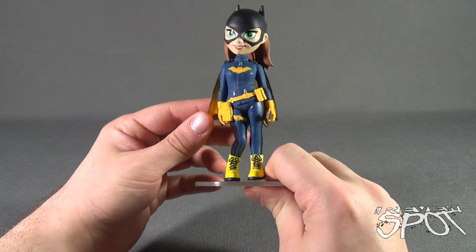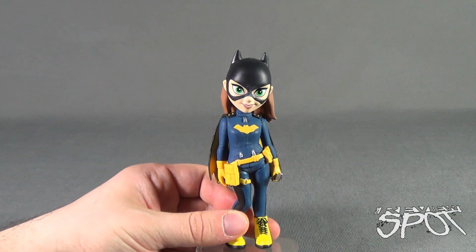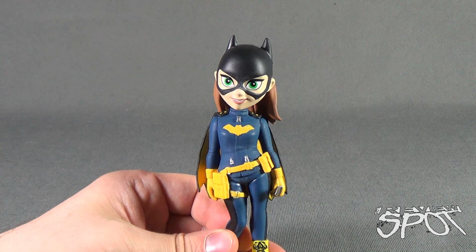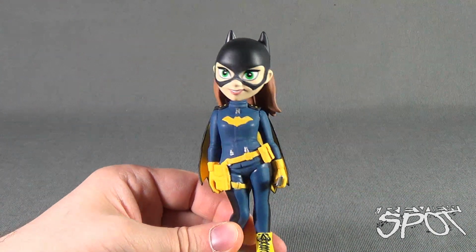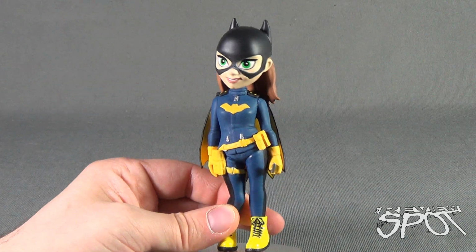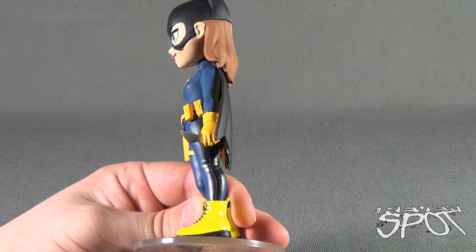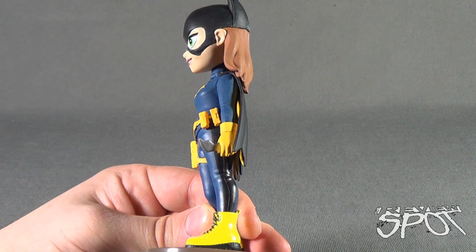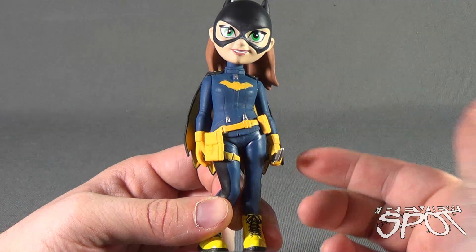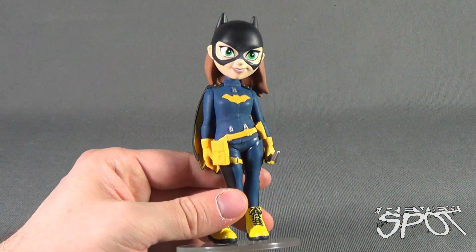Let's have a look at her face. Now, one would say, yes, these are more stylized in design. They're kind of a cute, perky little statue version of what the characters look like. But I really like these quite a lot, actually, I must say. One of the things that she's also got with her is her batarang, which doesn't come out of her hand, it's stuck in her hand. These are very light plastic figures as well.